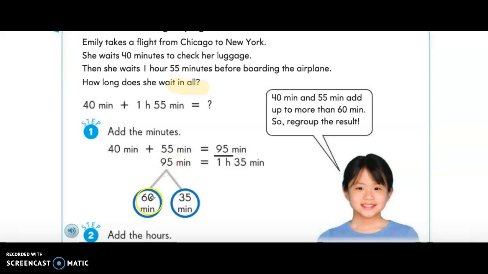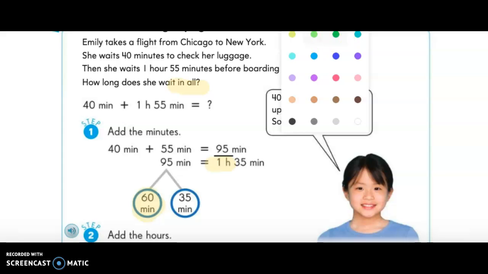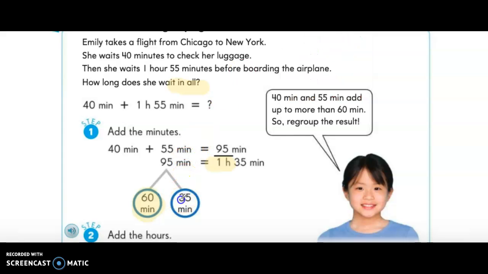So we can only take out 1 hour, which is 60 minutes. So 95 minutes is made up of 60 minutes and 35 minutes. So what they do is they pull out that hour, and then here they're changing it to 1 hour. And now the minutes that were left over, once they broke that up, will stay.